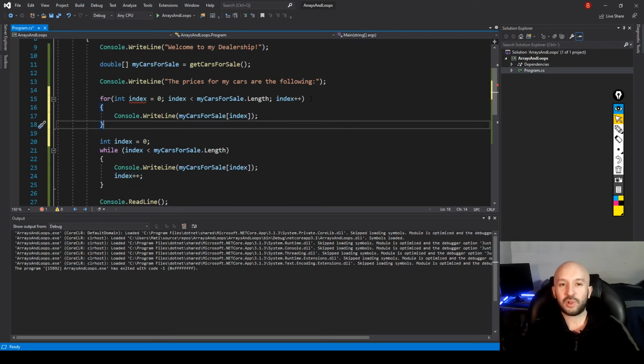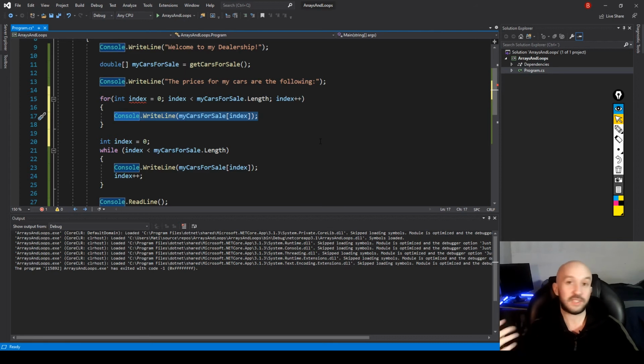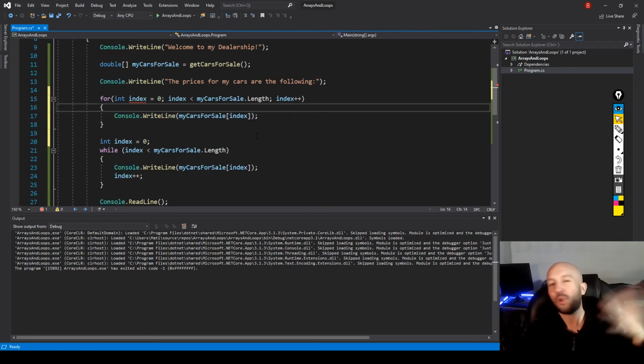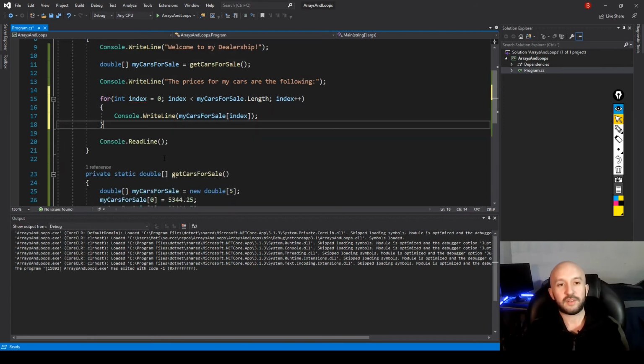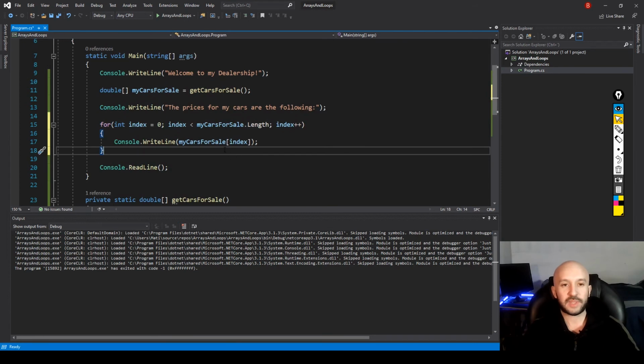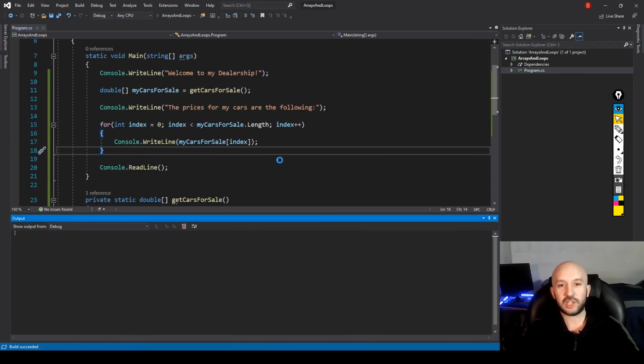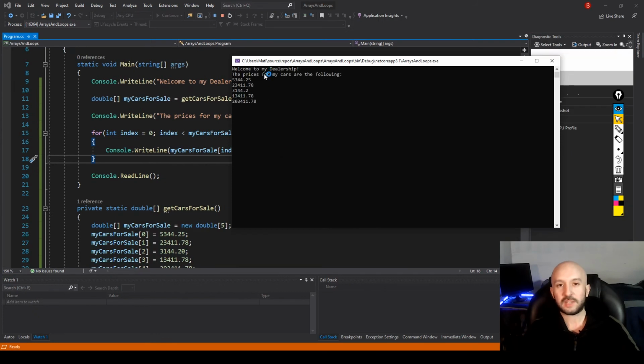We can put all that together in only one line in the for and focus only on the task that has to be done inside of the cycle, inside of the loop, and without worrying about this index manipulation. If we remove all the code for the while and leave the for, we can run it and check that everything works as before.